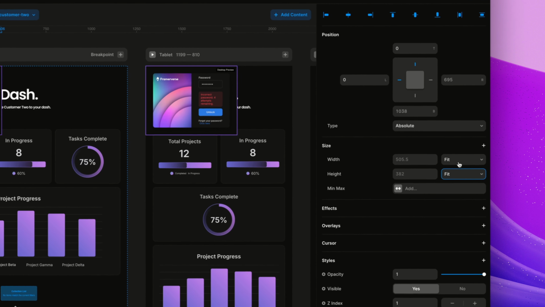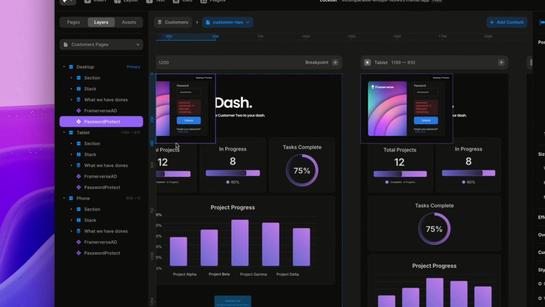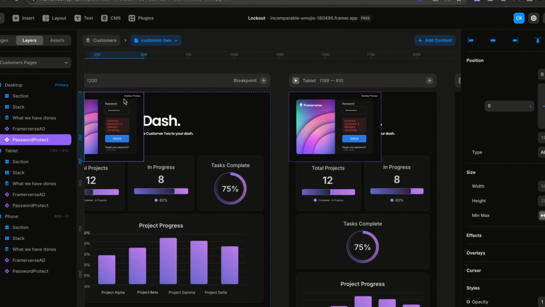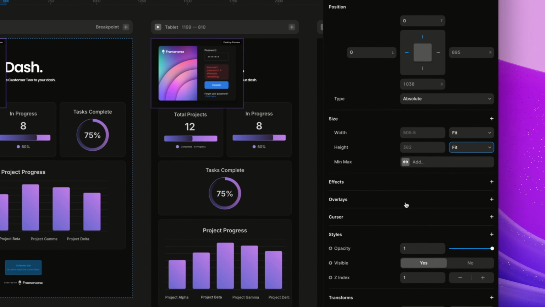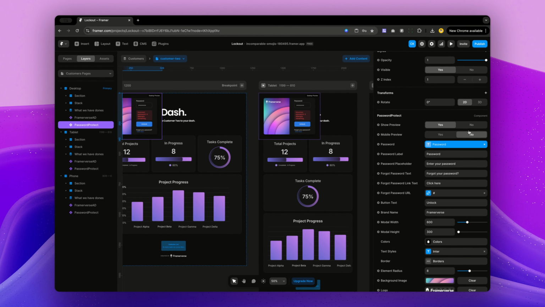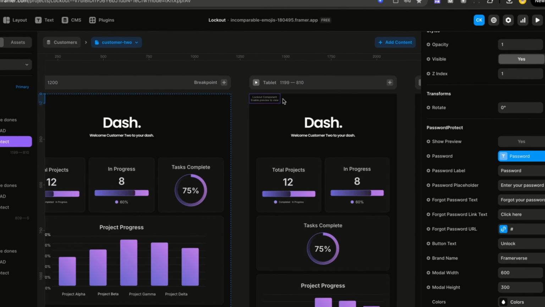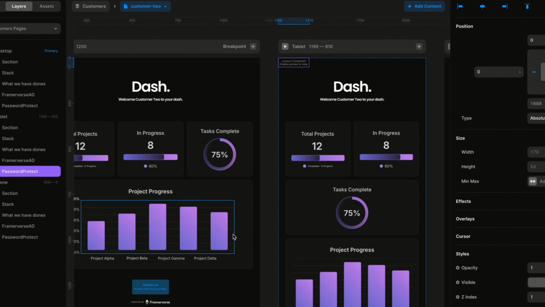So by setting it to fit, that means that when it changes the modal to be a 0 height, this will collapse down on itself and just sit there in the top corner. And then we just want to switch our preview off. And so it just gives us a reminder of where that component is.